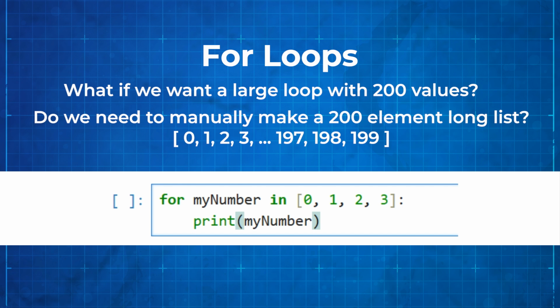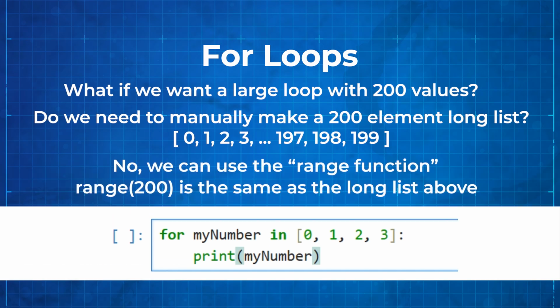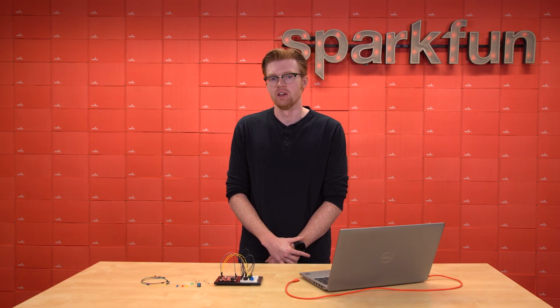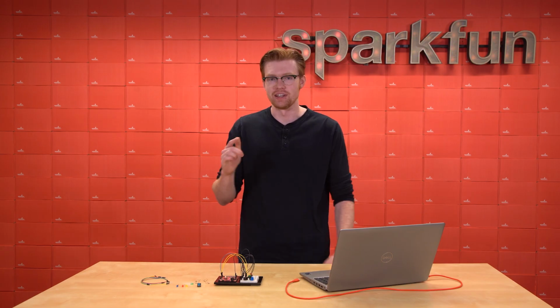That is why Python has a shorthand for creating a list of a certain number of values. The range function will return a list of values from 0 up to, but not including, the number you pass to it. So, range of 2 is the same as the list 0 and 1. And range of 4 is the same as our list, 0, 1, 2, and 3. We could sub it into our for loop to make it more readable, and to easily change the number of times the loop runs. Since in this circuit, we're only using hardware components that we've already seen, that's it for theory for Circuit 2C. Now let's build the thing.